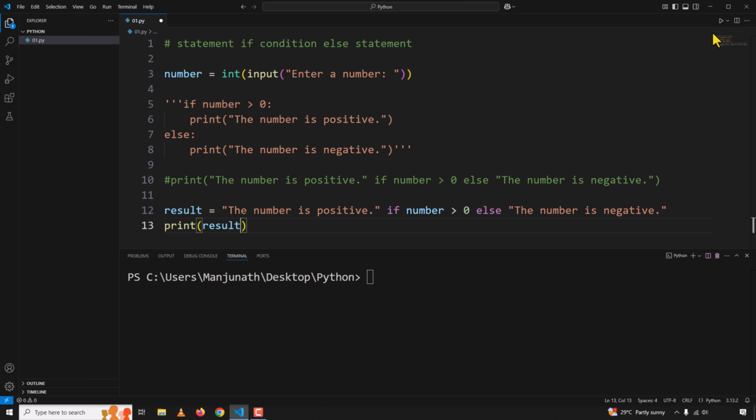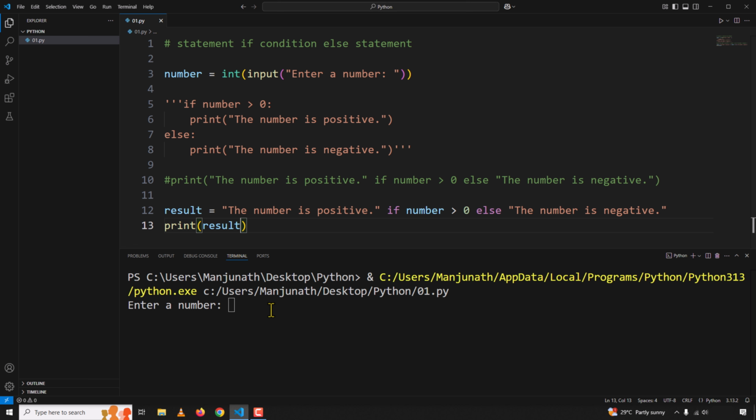Alright. Let me run this. It says enter a number. I will enter 4 and it says the number is positive. So what happens here is when we enter a number, it will be stored in this variable and then this condition will be checked. If this becomes true, then this will be stored as a string inside this variable.